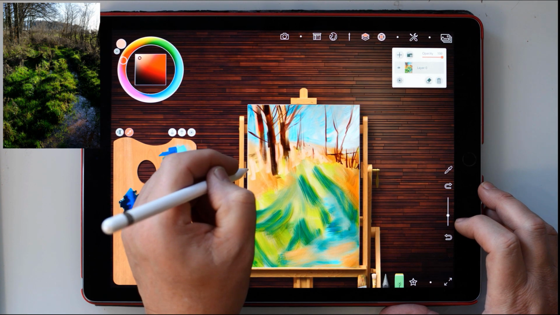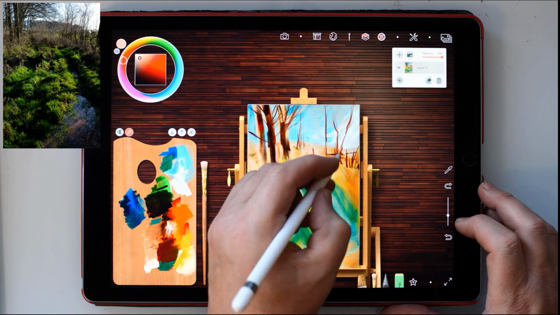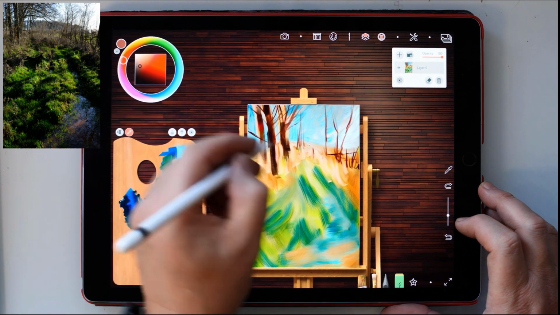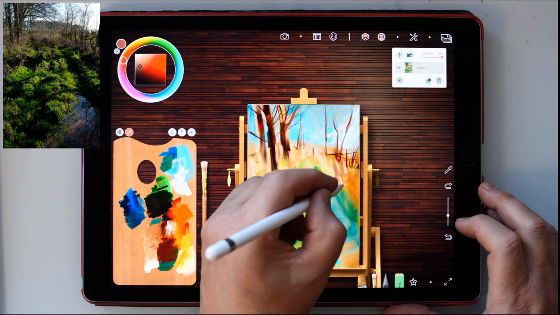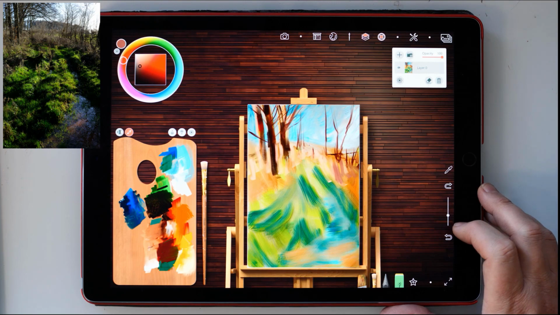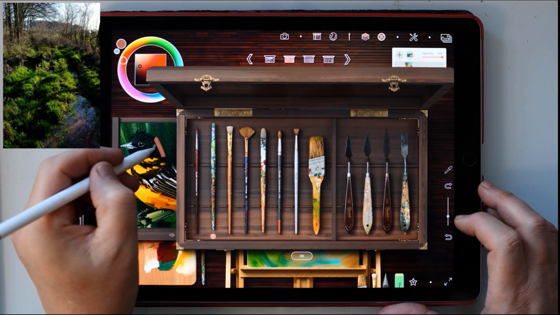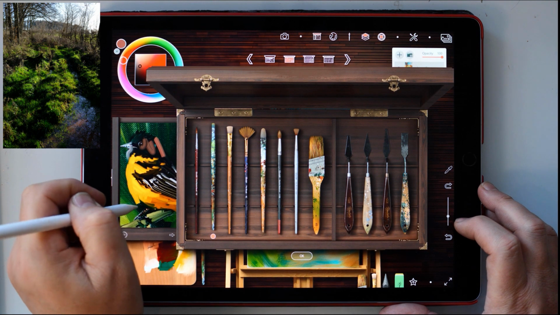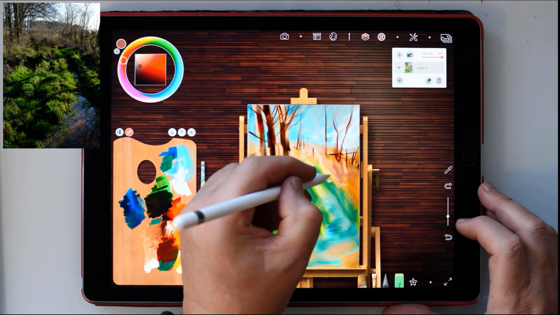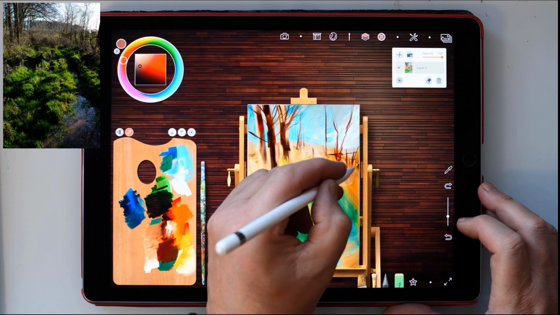So what brush? Oh, I'm still on that lining fitch. Not a lining fitch, a short flat brush. And I like this one because it does put the paint on. Some of the brushes work differently. The one I'm trying now works more like it's smudging the paint, which I wasn't such a big fan of, and I tried it for a little while and then put that away.